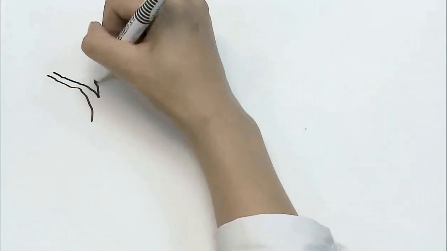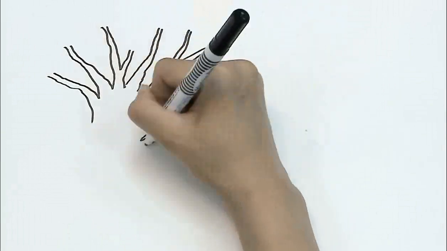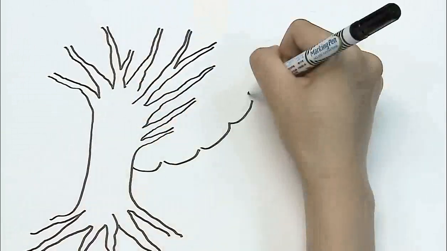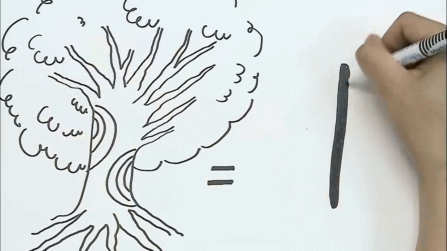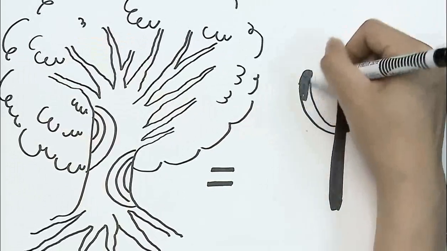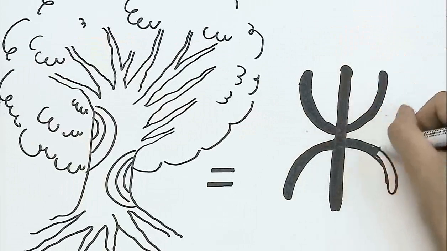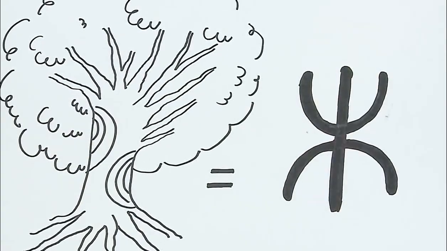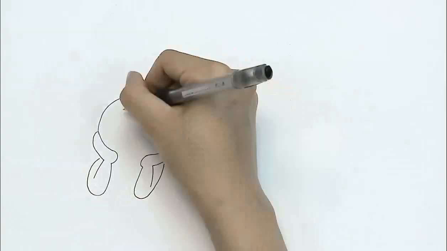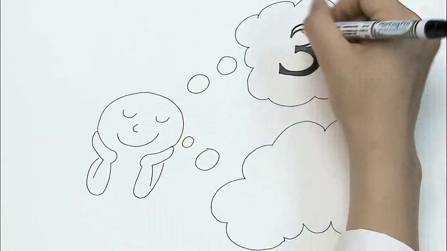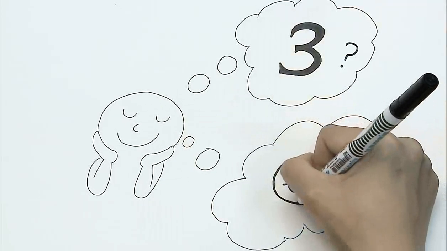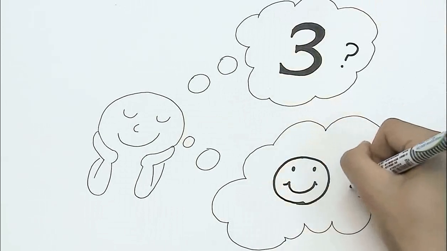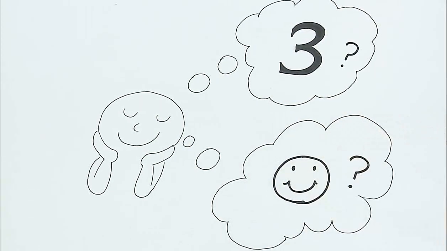The Chinese writing system is based on drawings of the things they saw in the world around them. When you look at a Chinese character, you are looking at a stylized drawing that depicts an object or an idea. If a Chinese character is a picture of an object, like a tree, it's called a pictograph. If a Chinese character is a picture of an abstract idea, like 3 or happy, it's called an ideograph, which means idea picture. In layman terms, though, you can simply refer to the Chinese script as Chinese characters.